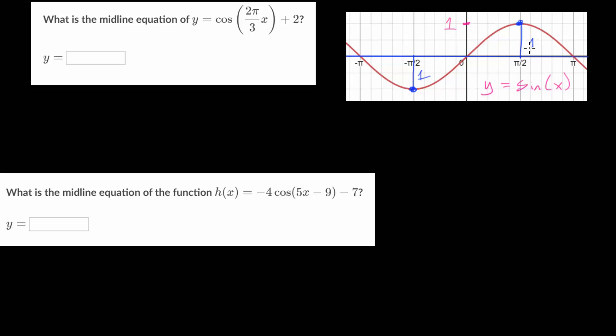The amplitude in both cases is the same number, it is one and is that same distance towards the peaks and the valleys of our sinusoidal function. We can write the equation for this horizontal line, this midline. This is just y equals zero for the sine function, though for this cosine function, it's actually the same as well.